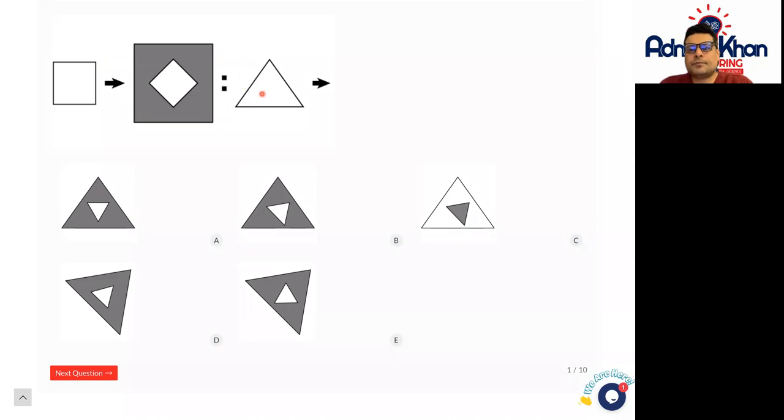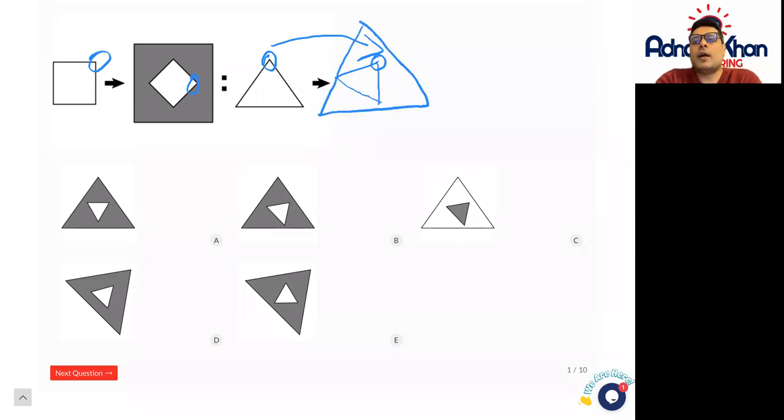So this small triangle is now going to be in the middle of a bigger gray triangle, but this small white triangle will rotate around about 45 degrees. What I mean by rotation is, let's pretend this is the angle here of this particular triangle. Now this particular triangle then rotates here. This rotation will probably just go around about here, roughly speaking. There's a rotation. So that's how it will rotate. And of course, it will be in a much bigger triangle, and that particular triangle will be a gray color. I'm just using blue instead of gray here. So it'll be roughly around like this.